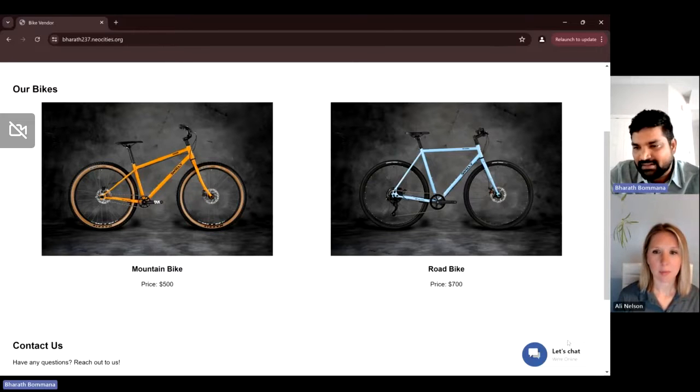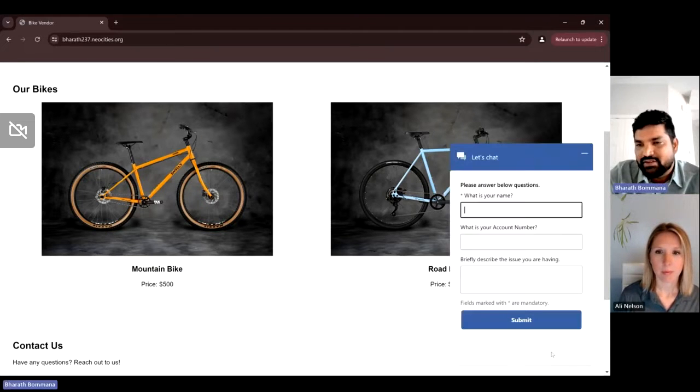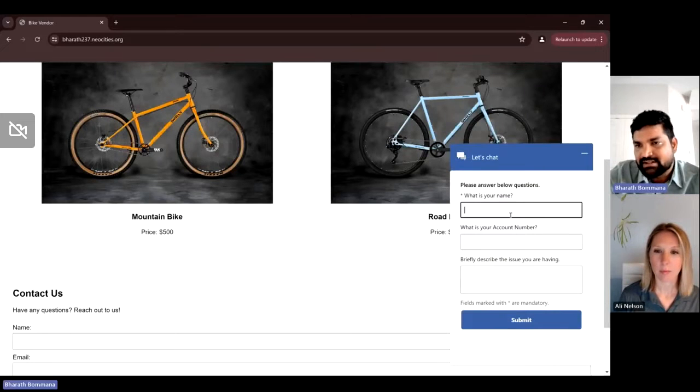So this is how the chat widget looks without any customizations, out of the box. And obviously, we have an option to customize how the chat widget will look on your website when we build the chat widget for you guys. And so when I click on that, this will show me the chat widget. This is the customer's view of the chat widget, right?